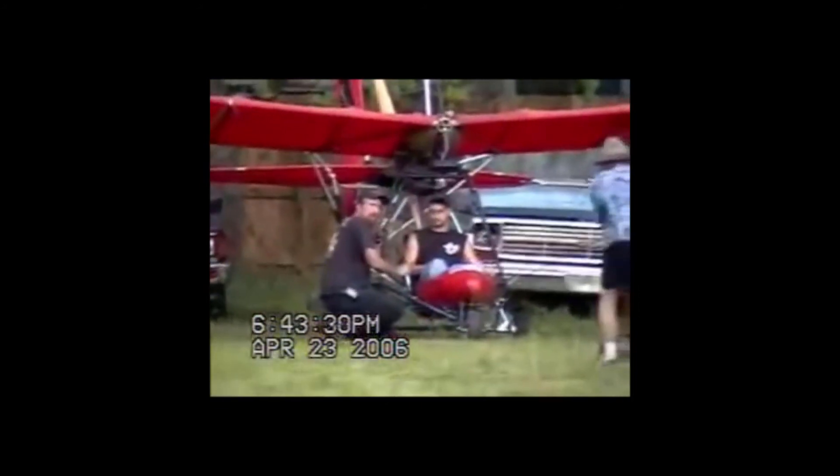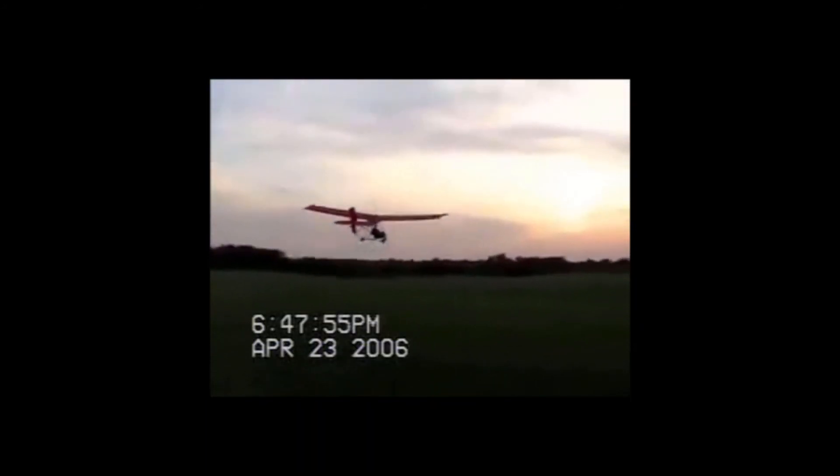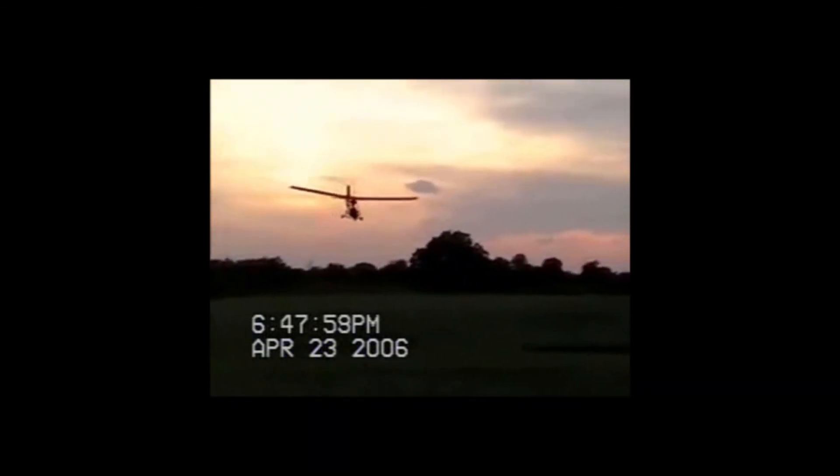Any kind of upset initiated by the pilot or by turbulence could impart a sideways motion with a rudder effect, but the V-wing is simply not strong enough to counteract. The pilot would have to deflect the canard's surface in the opposite direction before the upset pushes the nose beyond the maximum recovery of the canard. If this isn't done, the result would be a non-controllable spiral dive.